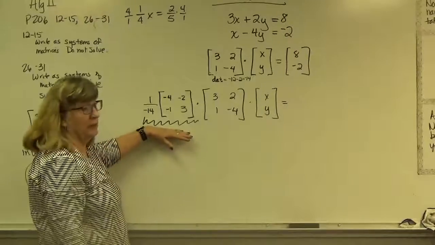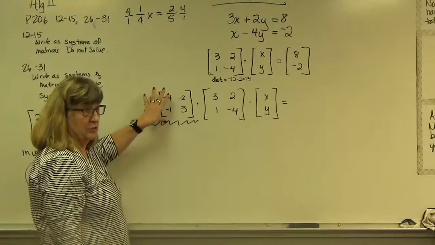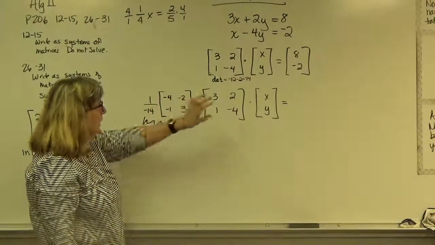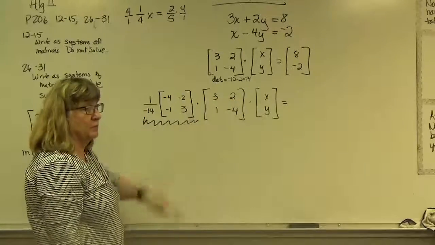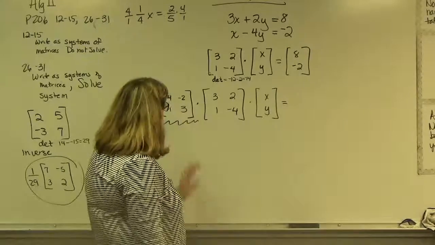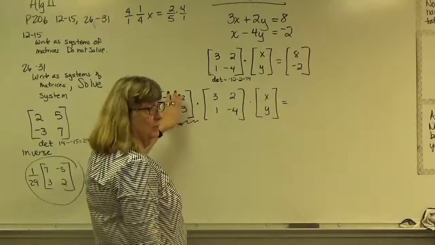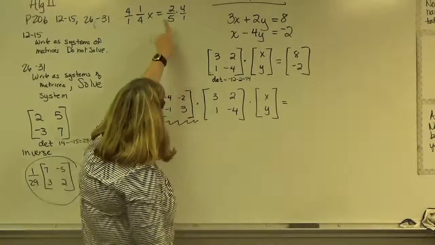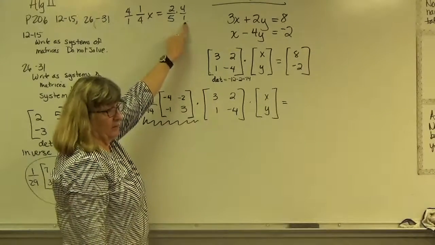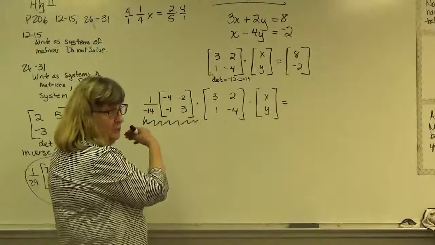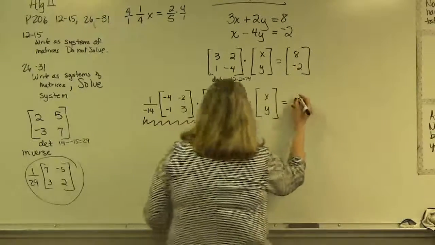Now, I did a squiggly line under it. Everybody agree that that's the inverse? And don't we know when you take an inverse times the original, you're going to get the identity? Which we'll prove on this one to show that it does. But we said this always has to be to the left. So over here, notice, my 4 over 1 is to the left, but on this one it is to the right. In matrices, it has to be on the same side. So I've got to write this down on the left.